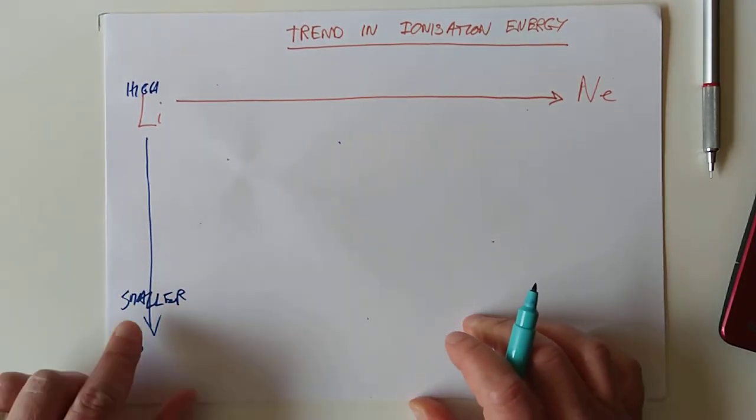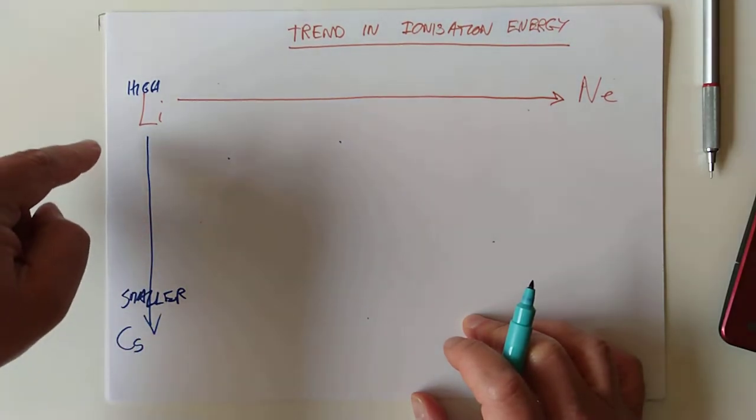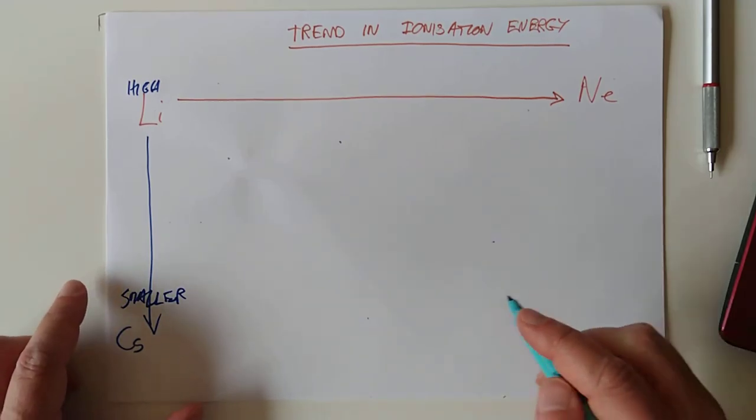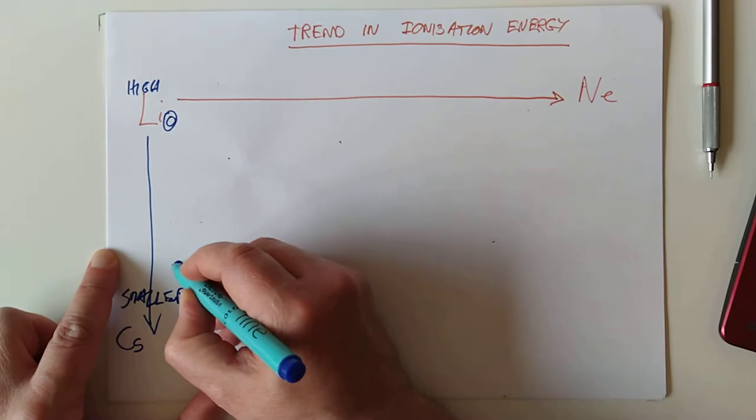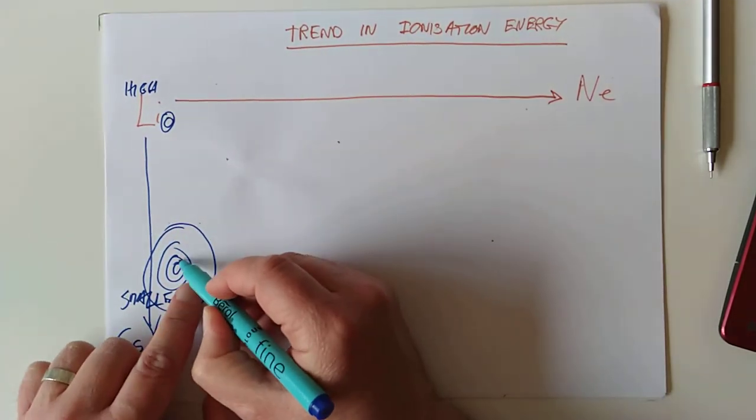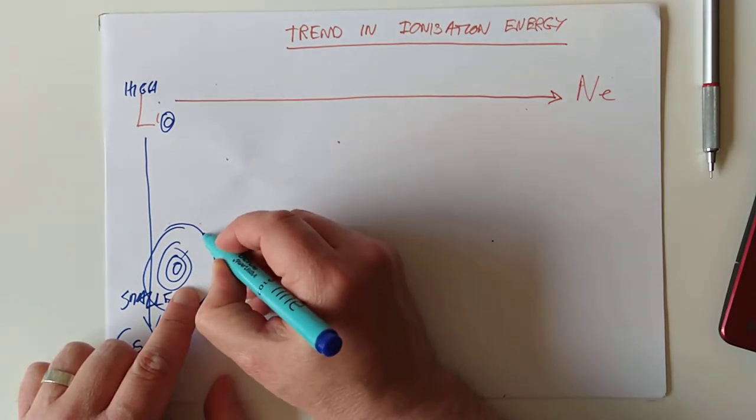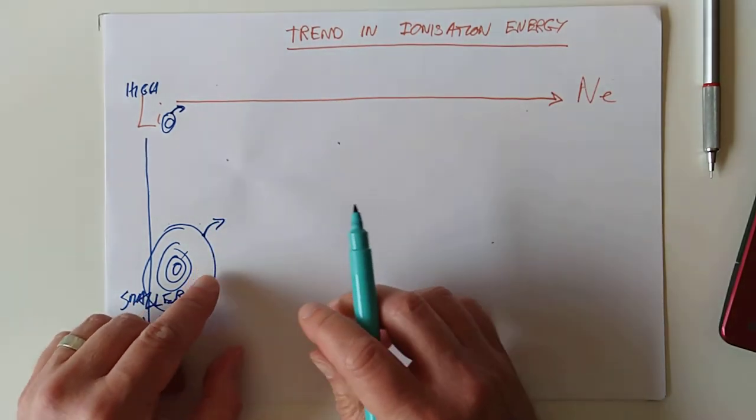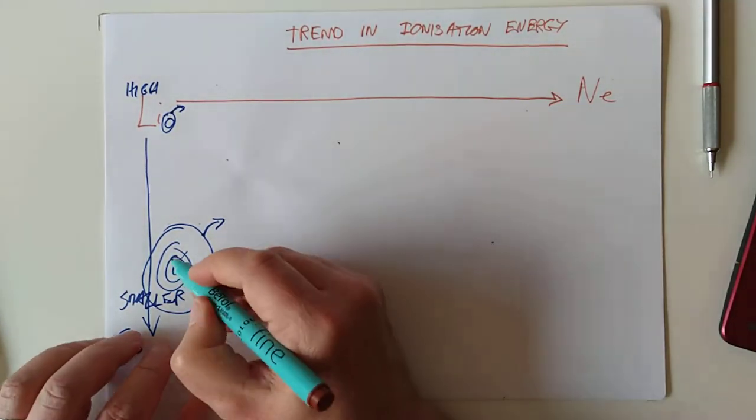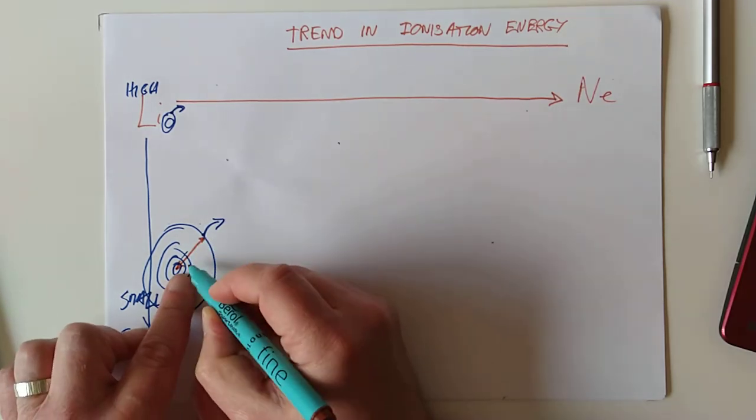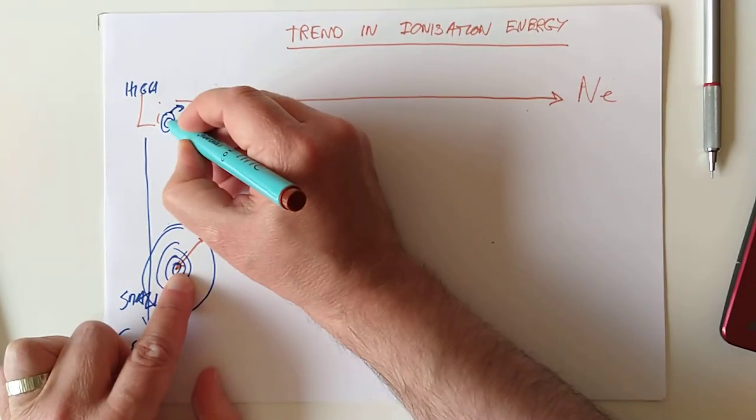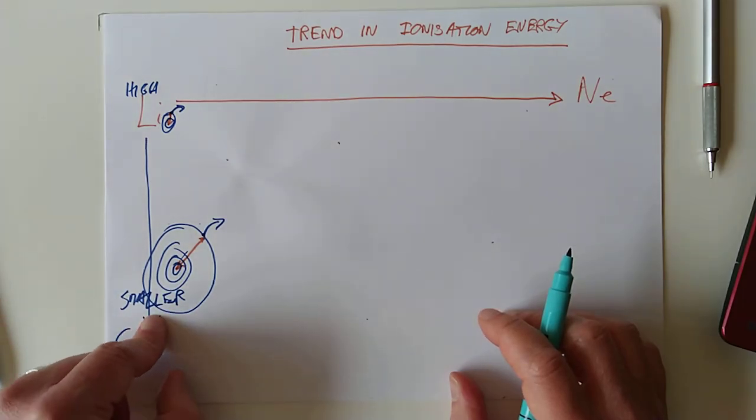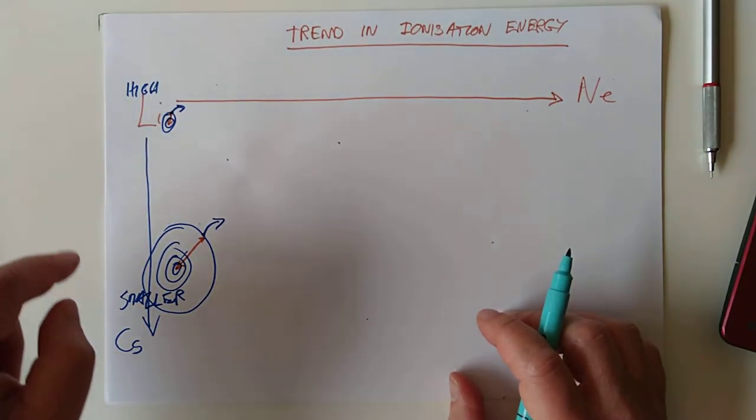The trend in ionization energy starts high at the top and it becomes smaller as you go down. So, that means it requires less energy to strip the outer electron of cesium than it does of lithium. And do you know what? You already know the reason why. Because of the layers of electrons compared to here, there are more layers of electrons. They act as shields and this outer electron just flies off much easier than this electron does. That's one reason. The second reason is the physical distance between the nucleus and the electron. Remember we did that in atomic size? Look how much further away this electron is compared to this one. So, this one here is able to be removed using much less energy than compared to the top of the group here.